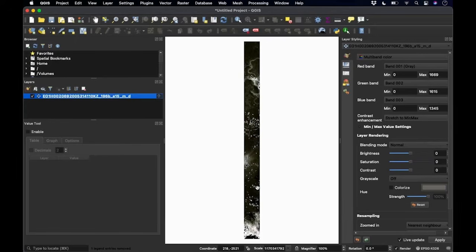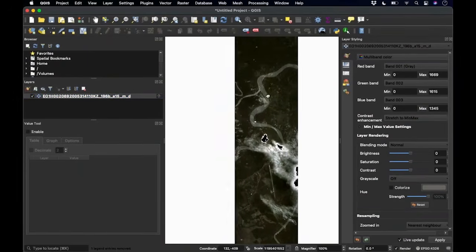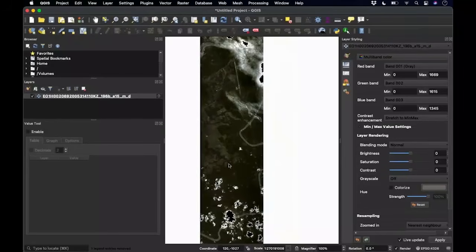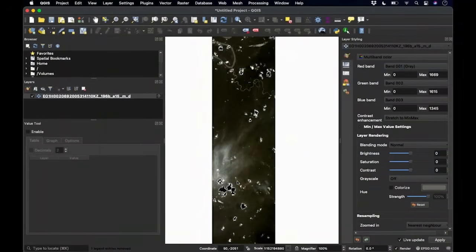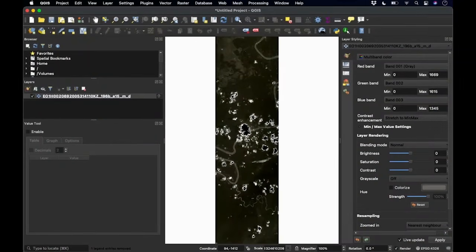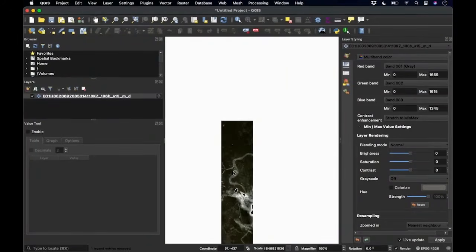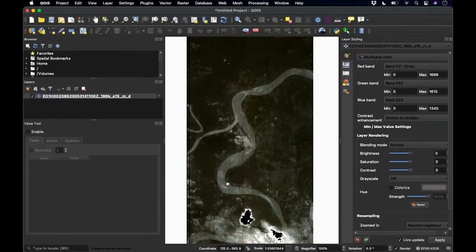And you see here we have the first band, which is the gray band, displayed here within our project. You can see the layer over here displayed similar to if you're used to working with ArcGIS or another GIS platform. You can turn those layers on and off. And we'll just go ahead and zoom here to a clear part of the swath. You can see there's some interference from clouds and other portions of the image, but for the most part, it's relatively cloud-free. And you'll notice that a lot of those cloud pixels get filtered out during the atmospheric correction phase of data processing. But we'll go ahead and zoom in here to this clearer portion of the image.